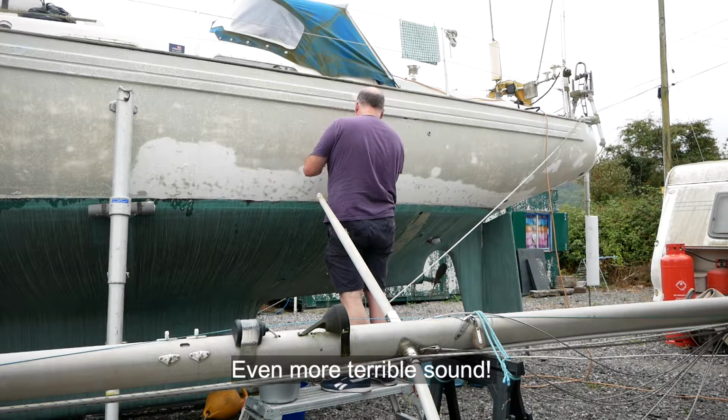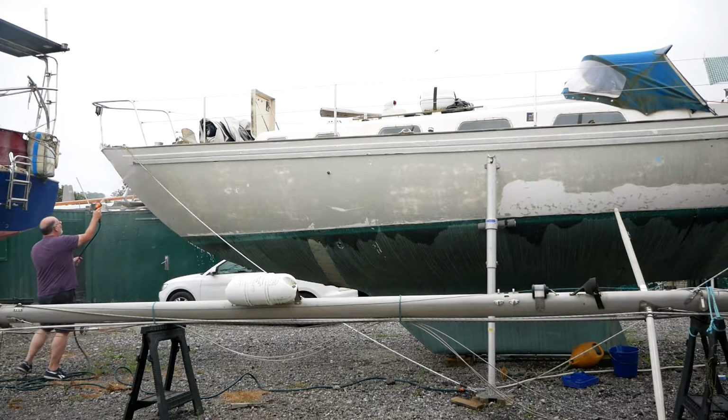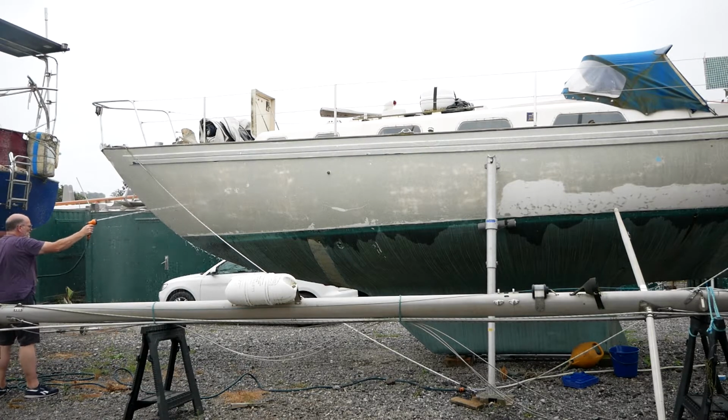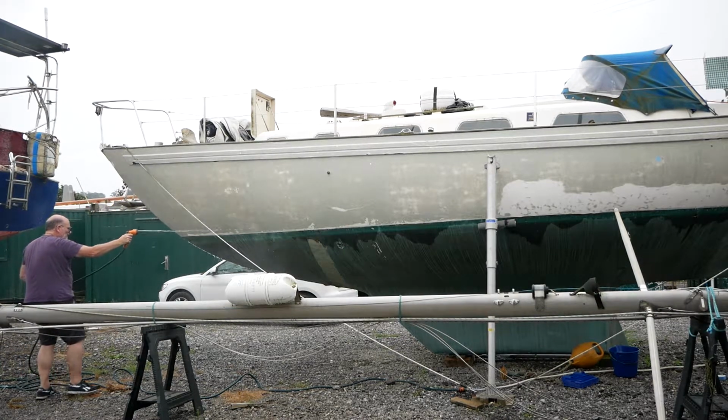It should be stressed that there were no hosepipe bans in place while we washed off the degreaser, given how dry the summer of 2022 was proving to be. Finally, I suspect that we probably will give the hull a wipe down with acetone before we finally apply any primer, to ensure that any dust and grease has been thoroughly removed.